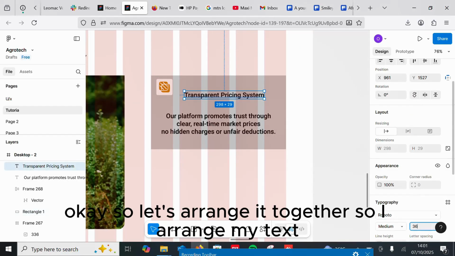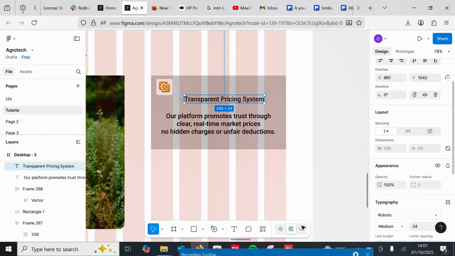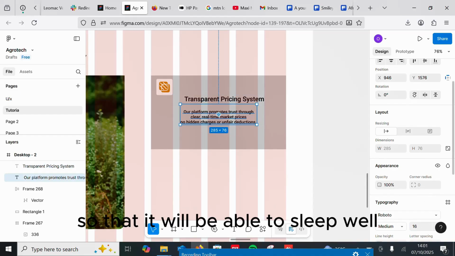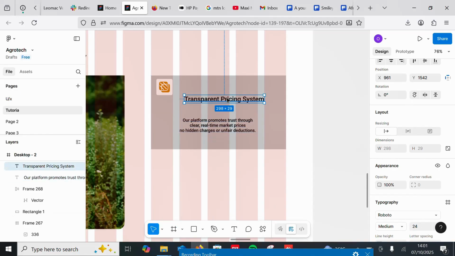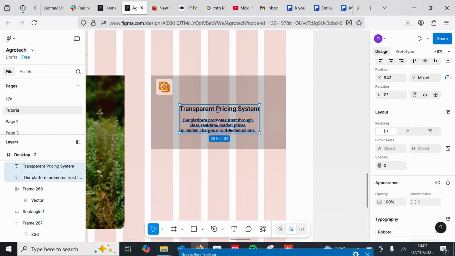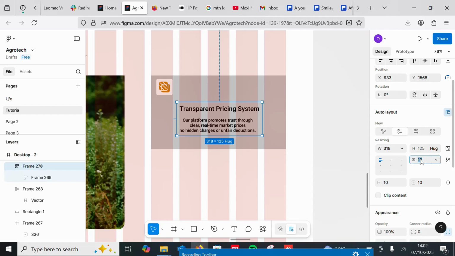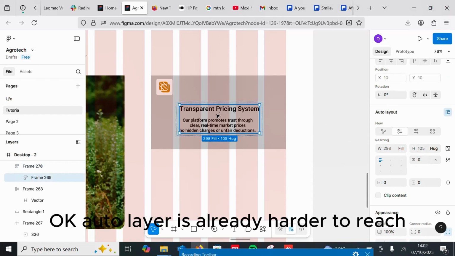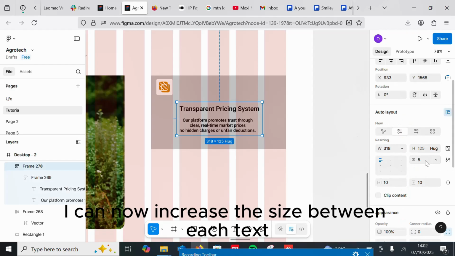Okay, so let's arrange it together. So I arrange my text. I want to add my auto layer to it so that it will be able to align well. Okay, auto layer is already added to it. I can now increase the size between each text.